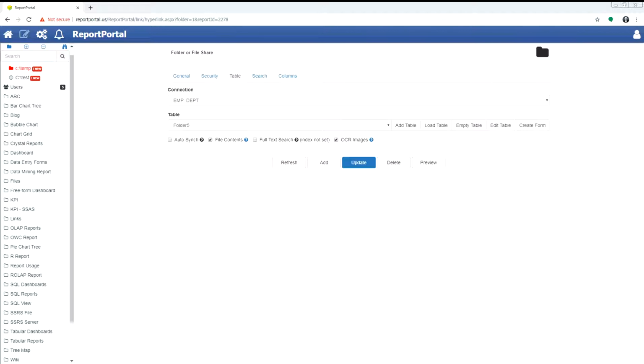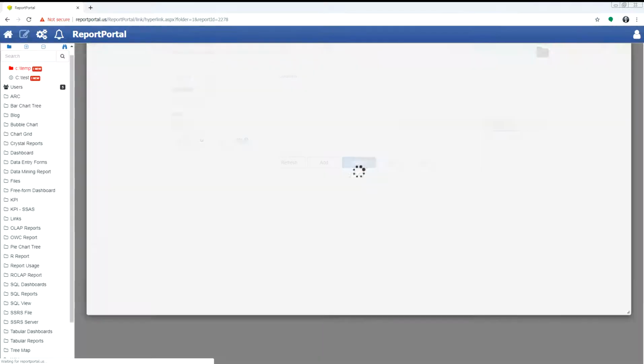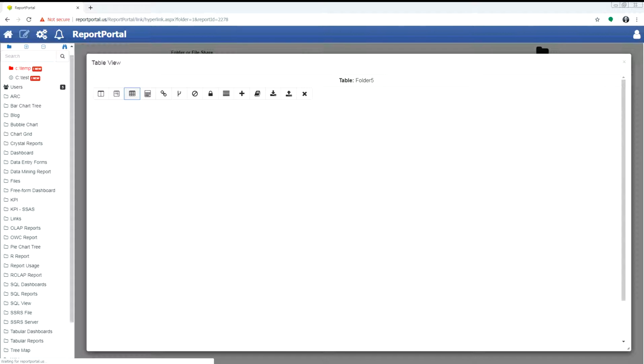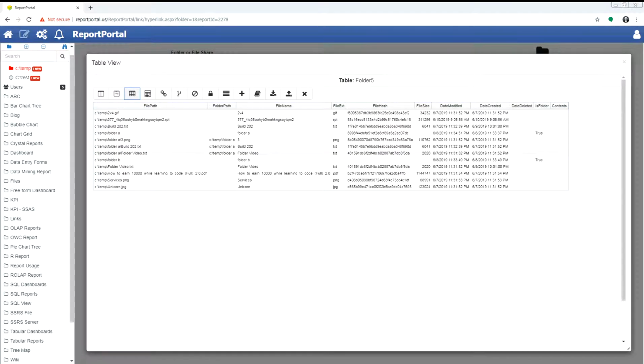Let's go one option at a time. So if I check all the options and just load the table, it says okay, data will be loaded. So there are 12 files or folders that got loaded. Next, we want to be able to look into the table. So we can click Edit Table and click on Show Data, and we can see our data inside of it. Okay, so this is what got loaded.